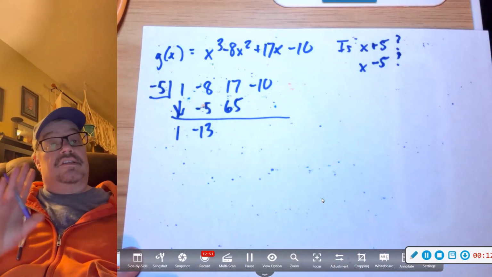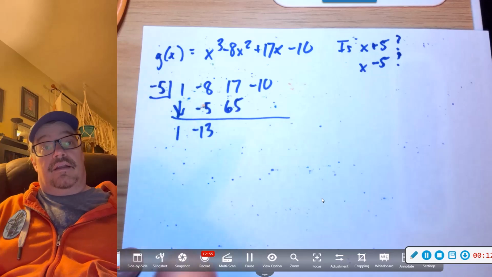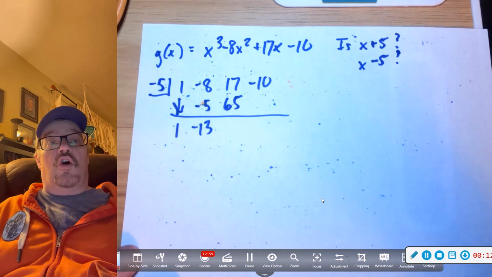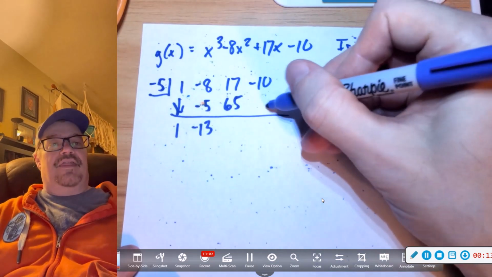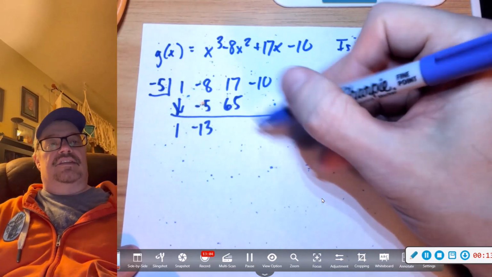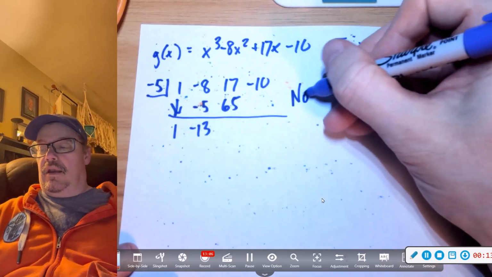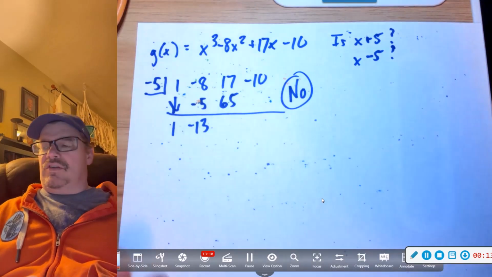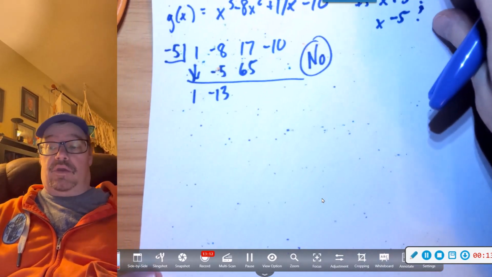Okay, now stop. Clearly, this is going to get out of control, right? The numbers are getting too large, and there's no way that I'm going to get a +10 there to get 0, okay? That's going to be out of the question, so just stop it, okay? That's what's nice about this factor theorem: if the numbers start spiraling out of control, you just stop, okay?